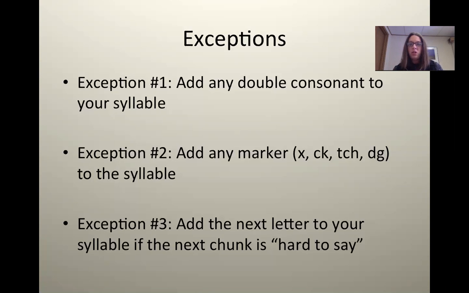The third exception would be you want to add the next letter over to your original syllable or your first syllable if that next chunk is just really hard to say. Sometimes the division is awkward and you need to adjust a letter or 2 over one way or the other so that syllable makes more sense and is easier to say so that you can blend the whole word together.